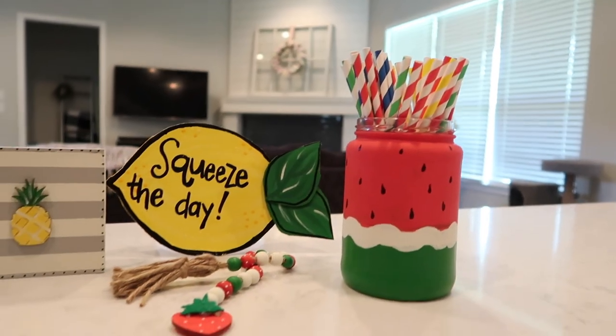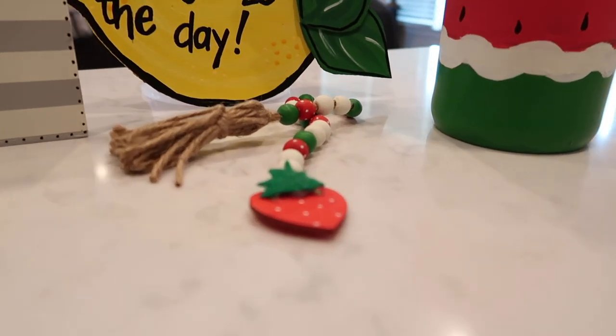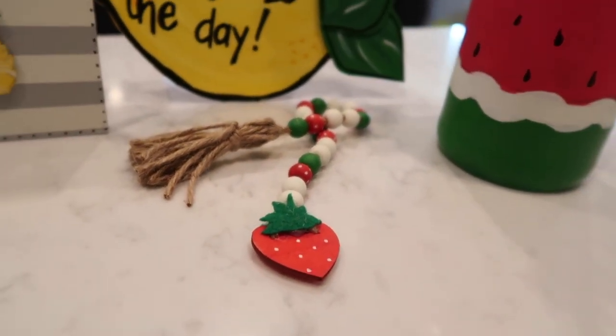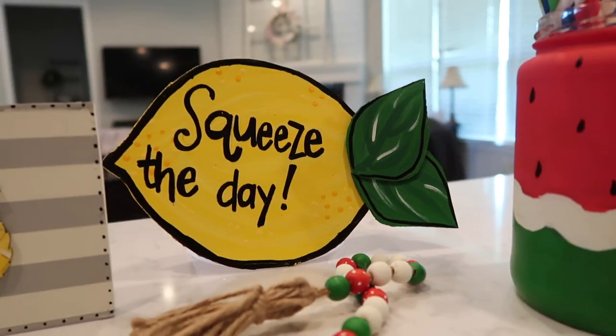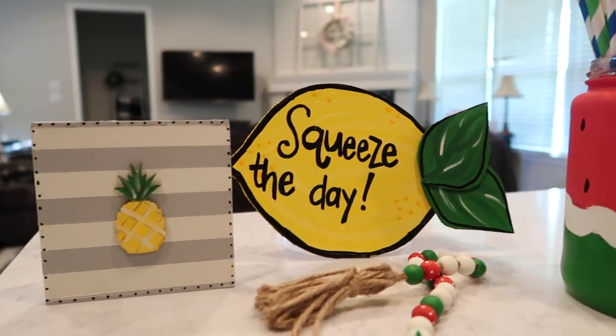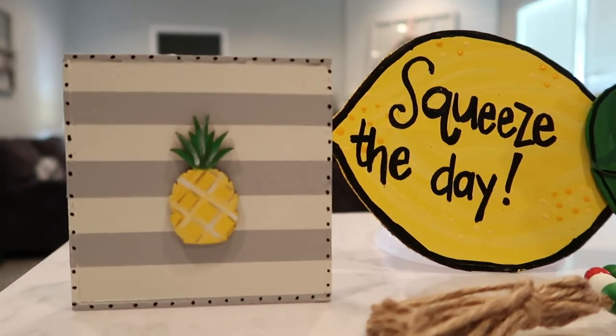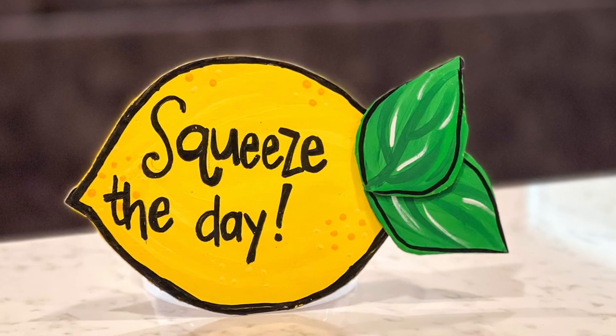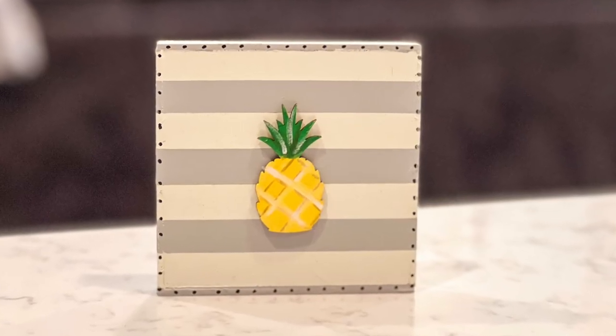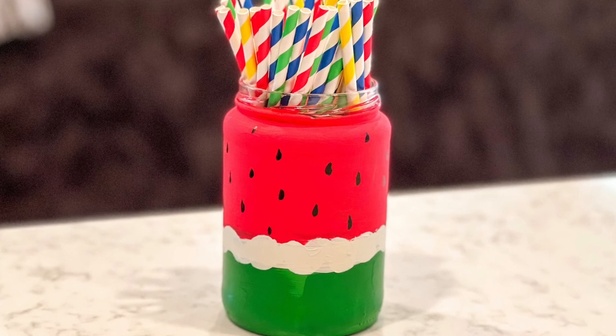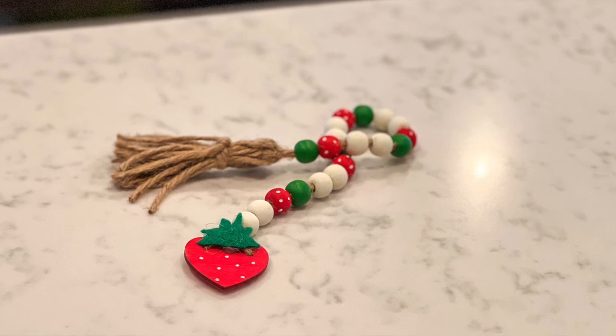And y'all, this is how all of my DIYs turned out. I think they all look great, but I really love the strawberry garland and the watermelon glass jar. And I have to admit, I'm pretty proud of the detailing on the lemon piece. And of course, the neutral pineapple piece also speaks to my heart. I just love them all. I just really love all the detail on this piece. And you know, neutral colors are my jam. And this watermelon jar would be so fun at a gathering. And this cute garland is a perfect tiered tray essential.